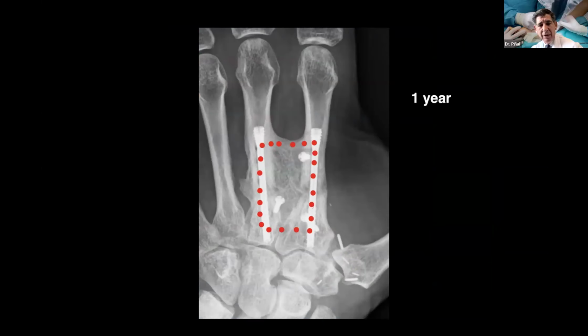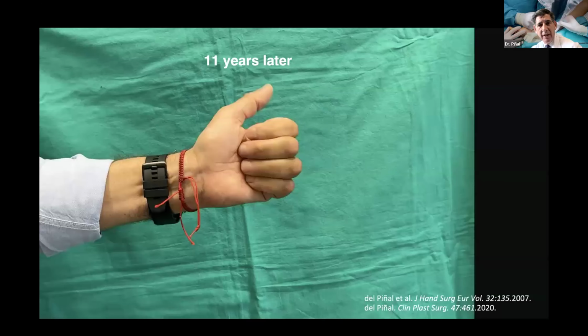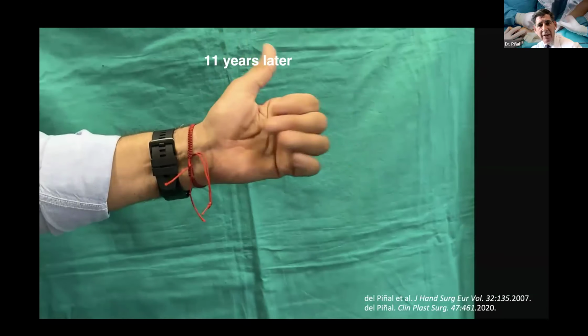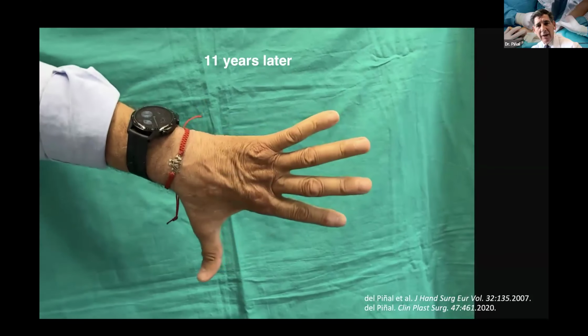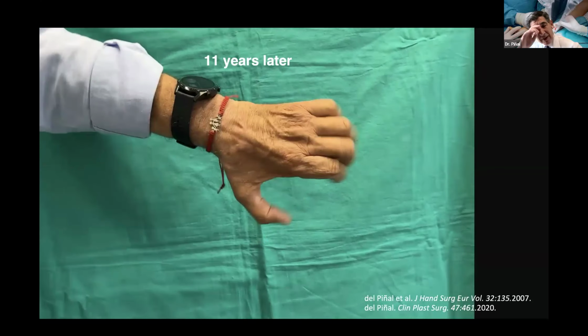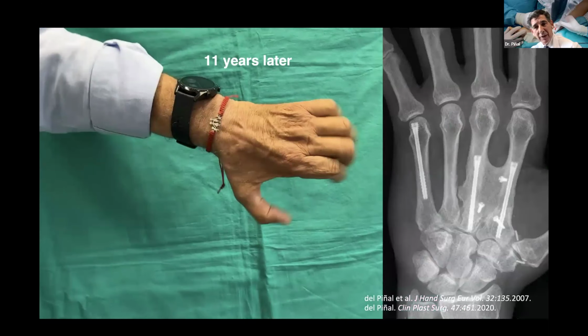Most of these patients, you lose track of them, but this patient came back at 11 years, not because he wanted to give us the opportunity to make this video, but because he also fractured another metacarpal in the meantime. And just to show you this 5th metacarpal that fractured in another accident, to underline that 11 years after, the joint spaces are pretty well maintained.